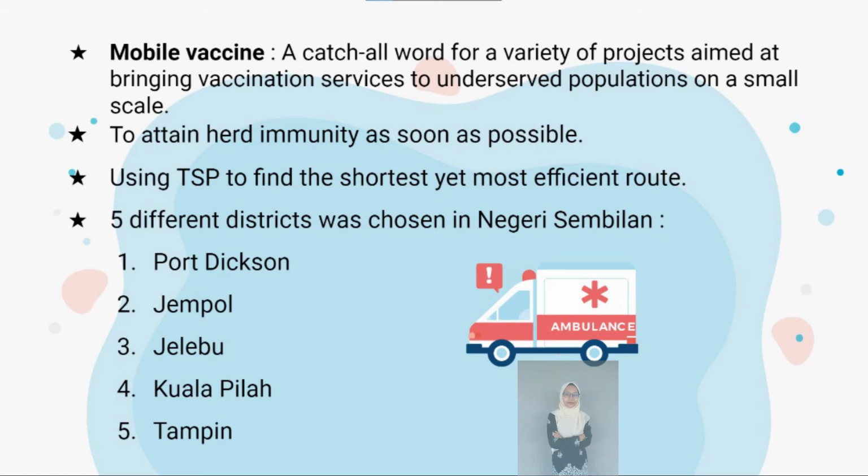Okay, first things first, we go for introduction. As we know, starting from 2019, a lot of countries were affected by COVID-19, including Malaysia. Because of that, COVID-19 vaccines were developed in order to keep people from getting and spreading the virus that causes COVID-19. COVID-19 vaccines also help keep people from getting seriously ill even if you do get COVID-19.